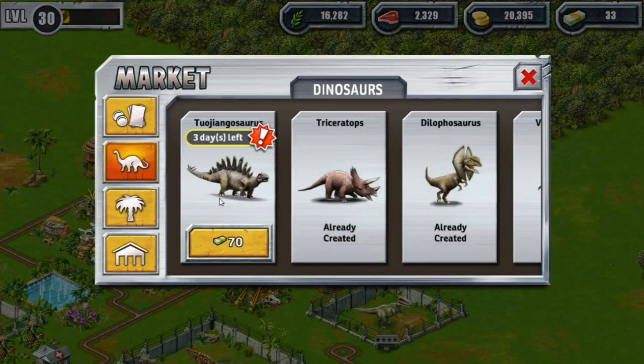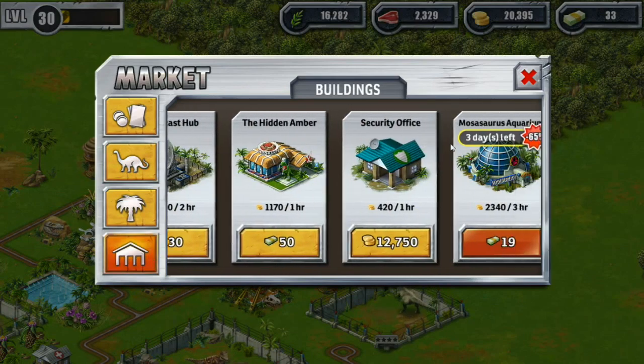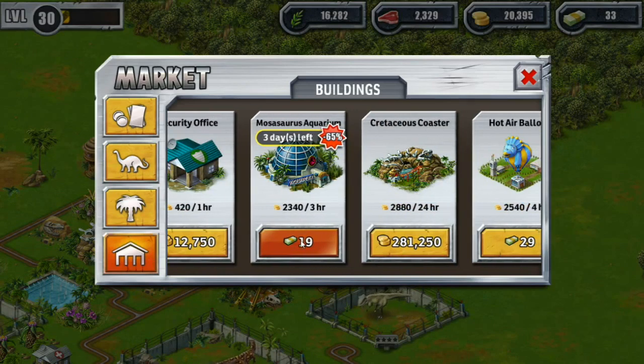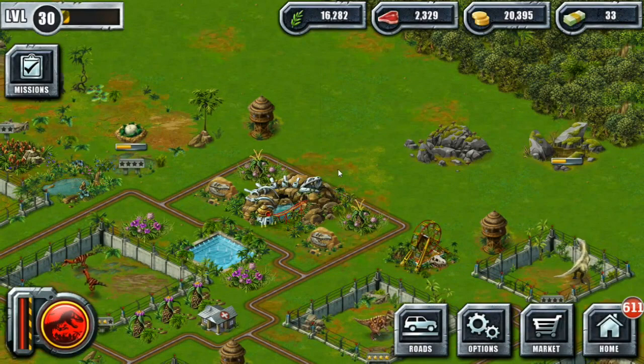Oh, and by the way, this guy's on sale, but we don't have nearly enough bucks to get him just yet. We could save up for him, but I have a confession. There's something else on sale that I want to get today. Look at it! It's the Mosasaur Aquarium and it's only 19 buckaroos and we have 19 bucks. Oh, it's more than half off, so I actually want to get it, which is so silly, but I just love aquariums and I think they're amazing. And I think it would be really fun to put a little aquarium down back here.